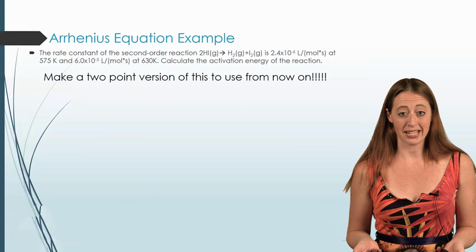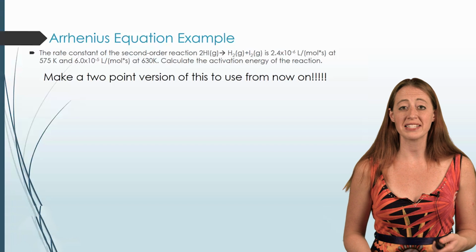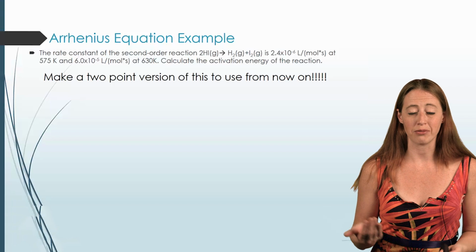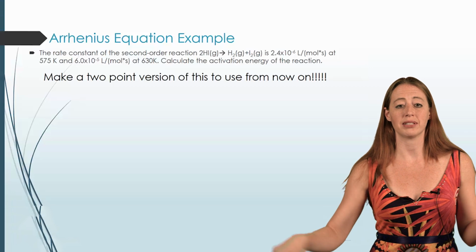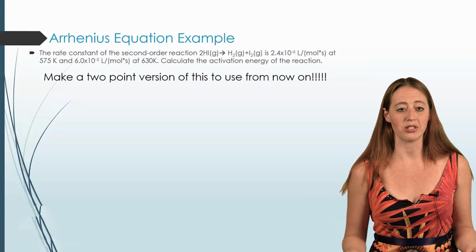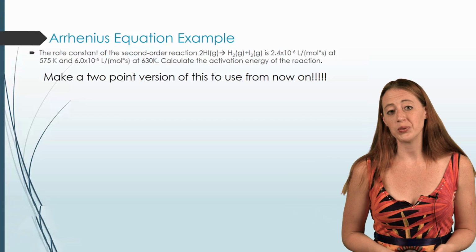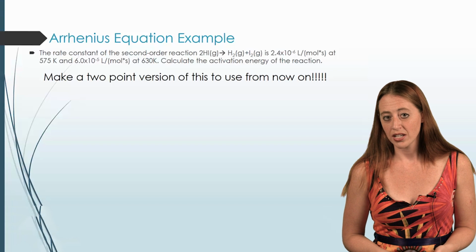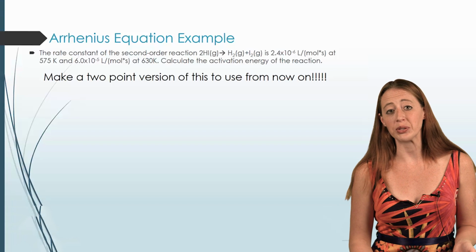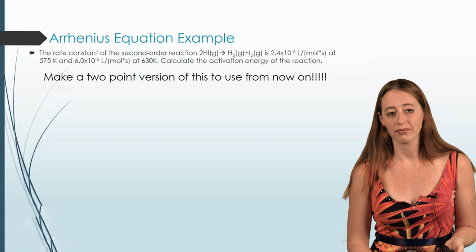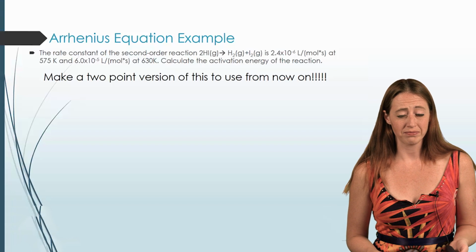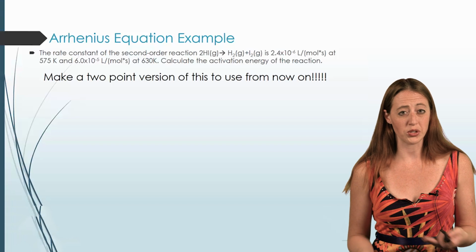So we're going to do an example. But in the process of doing this example, I'm going to actually derive what we would call a 2-point formula for this. When we go to do that, I'm going to circle it so you know for sure that's our 2-point formula. And that's what we're going to use to generally solve these equations. So I like doing the derivation for you once to see, but you don't want to start from here every single time. So first, let's look at the question and think about why we would want to use this equation for this problem.